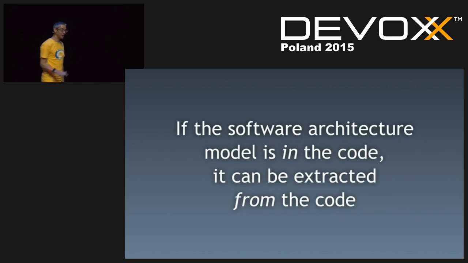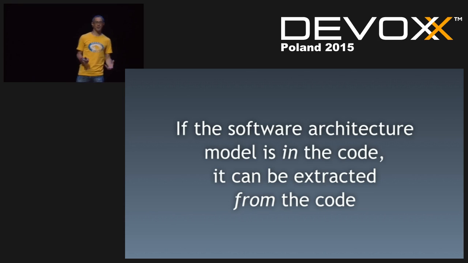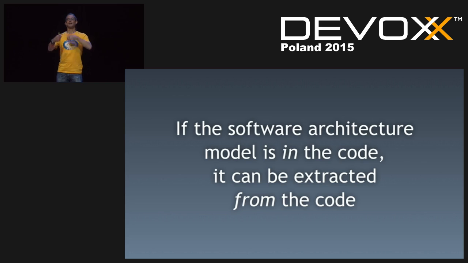If your architecture model is in the code, if your code reflects your architecture model, well, you can extract it from the code. And you can draw those nice, simple architecture diagrams that we saw. Without big, expensive tooling, without these horrible, horrible, messy diagrams. We can get diagrams that make sense. We can get diagrams that allow new joiners to look at the code base and understand the code base. And we can explain it to people. And we can see our module boundaries. And we can see where there are candidates to take components out and make them into microservices. So it's about cleaning up our code base and exposing the nice, clean nature of our code base.